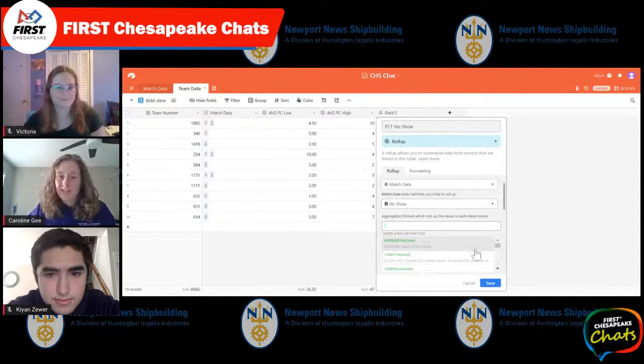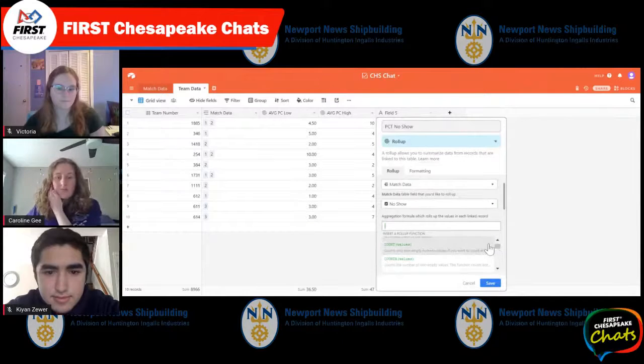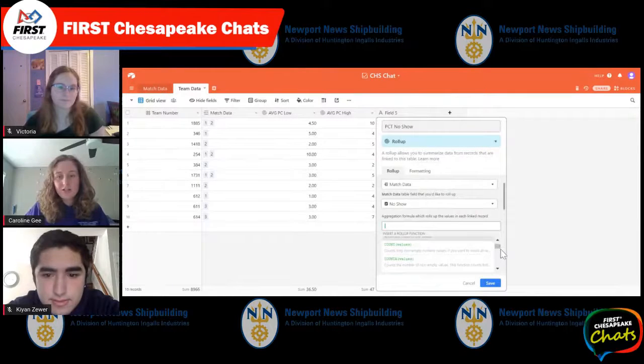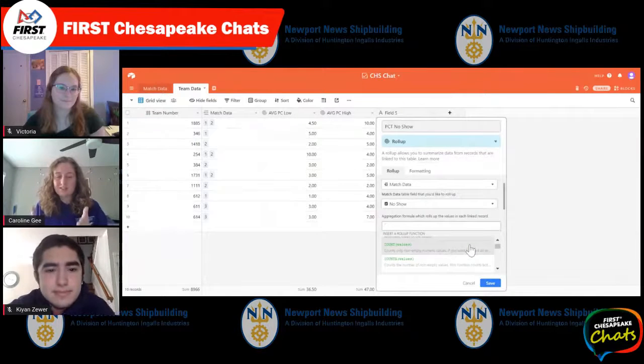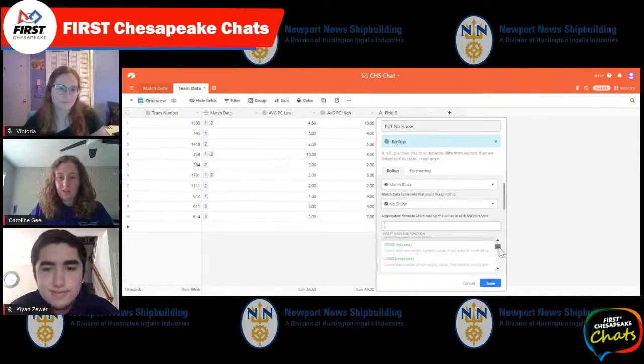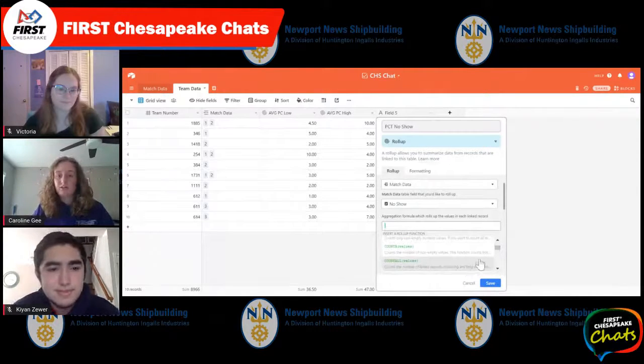But we have all these count functions right beneath it, which I use very often. Sum, count, all these ones are really useful. We have 3 different count functions, and the differences are very helpfully described underneath here. This will just count any cell that has a number. This will count any cell that has anything in it as long as it's not empty. And count all will just count the total number of cells even if they're empty.